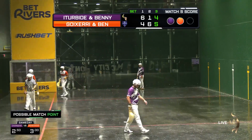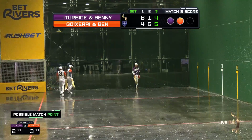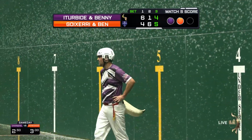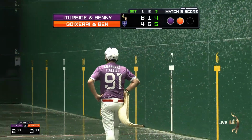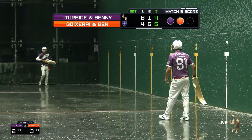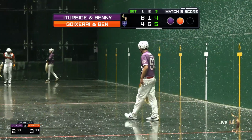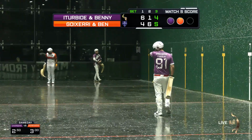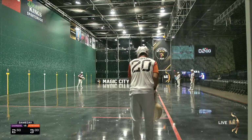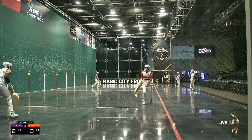I think he wanted it just a little too much. Well, we haven't seen him struggle with the boundary line of the pad this much since he began his career, and it just has to do with the opponent up there standing beside him. That's Goixerri. His defense is so great, and you have to be careful with the return that just throws off the timing a little bit, throws off where you want to throw it, and they're still in this. Yeah, it's still a chance here. Very capable of coming back quickly. What a great catch by Benny just to begin that rally, expecting another hard serve coming in right here.